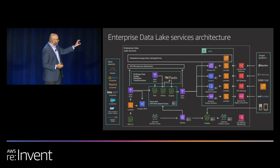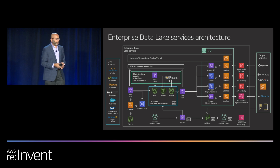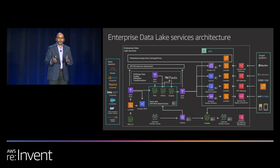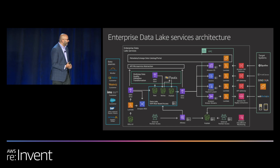You'll notice that Glue is dispersed in a couple of different places. It's not in any one particular location. The key thing for that really is the true nature of microservices. You can take Lego blocks of logical functionality that run the gamut of your data lifecycle and plug them into different steps, into different jobs, and essentially at the end of the day, even be able to orchestrate all of those jobs together, right?